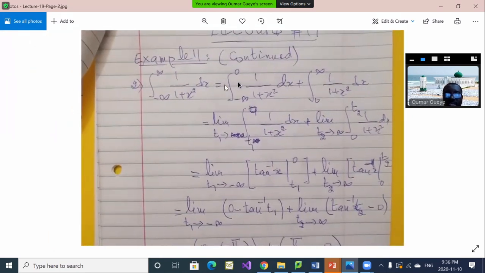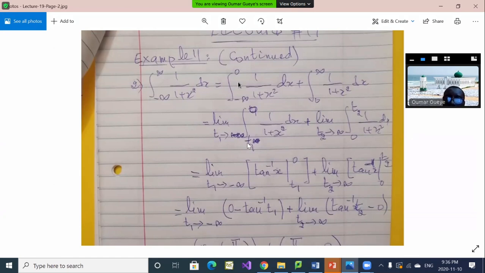All right, so that's what I did here. I split it into integrals, integrating from negative infinity to 0, and from 0 to positive infinity. For the first improper integral, as I told you, you remove the negative infinity and replace it by a parameter. In this case, I'm going to name it T1 instead of T. The reason is just that I have two integrals and I don't want to confuse you. I don't want to use the same parameter for two different integrals, because one is going to minus infinity and the other is going to positive infinity, so I cannot take the same T.